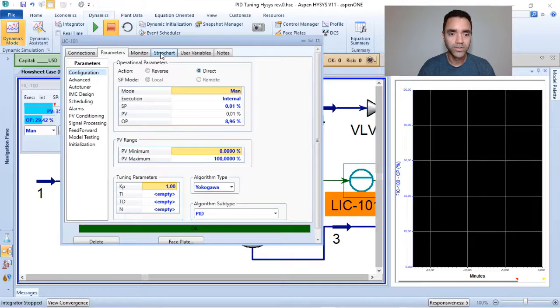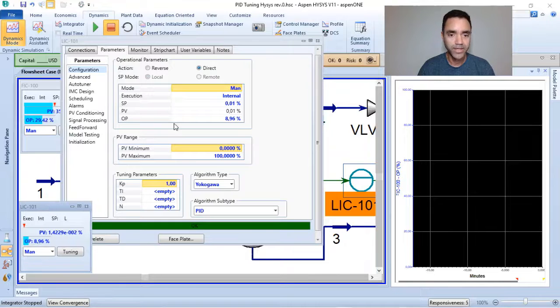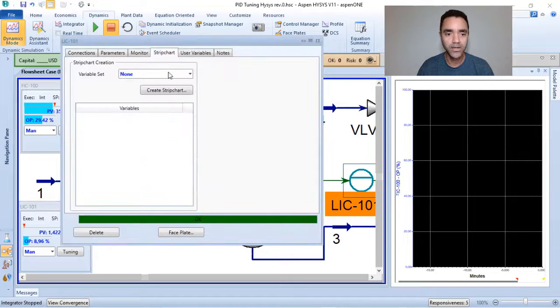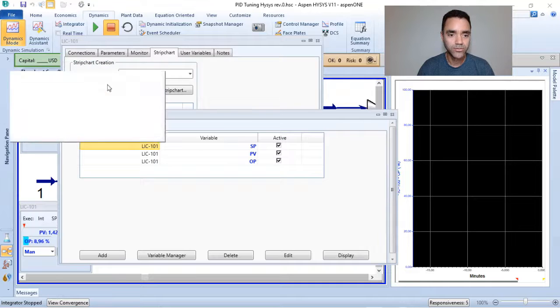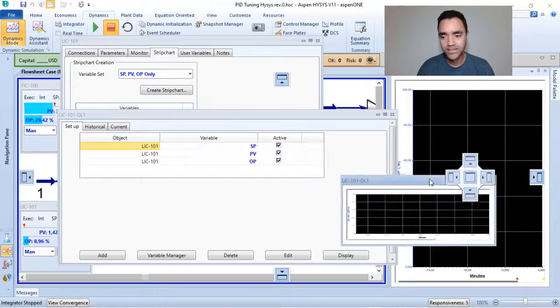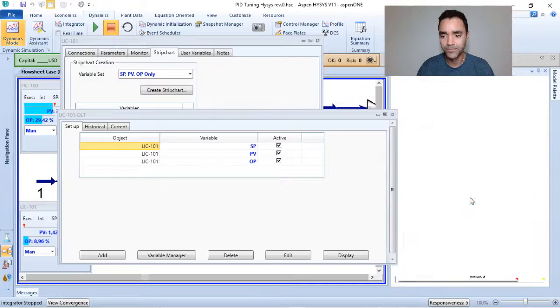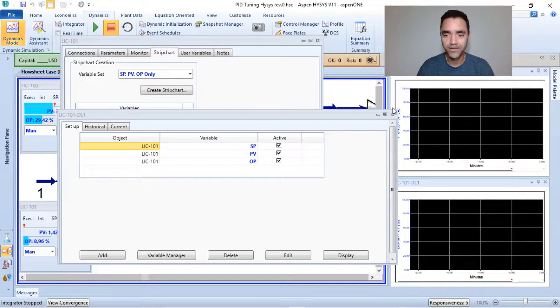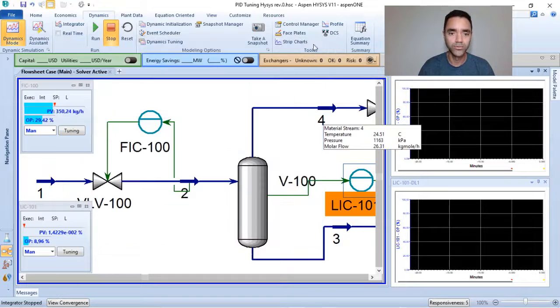So now what I will do is the same thing: add the faceplates to the process simulation and also a strip chart, create and view, and I will dock this also, and I can use the same part of the screen to share two graphs on my screen. So here I have at the upside the flow indicator controller, and at the bottom side the level indicator controller.